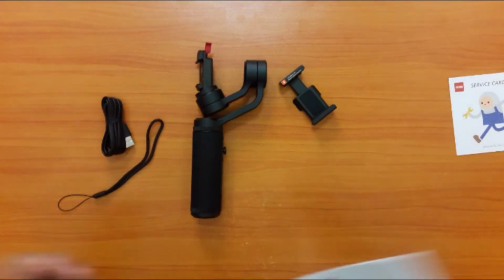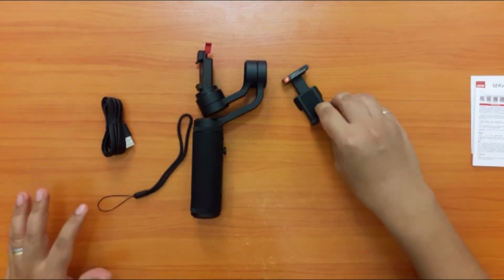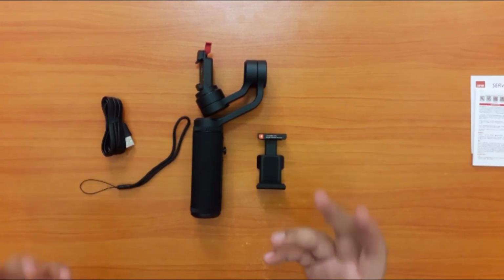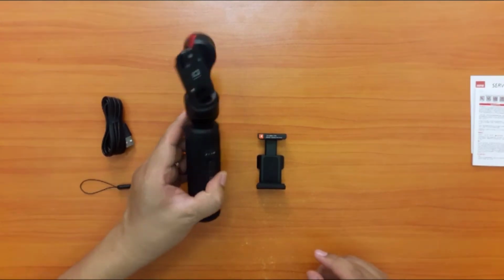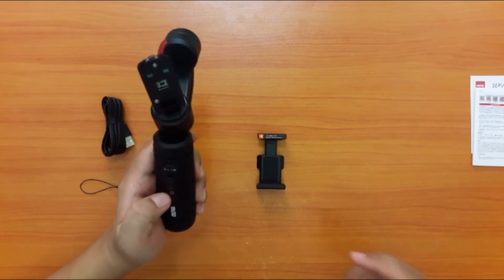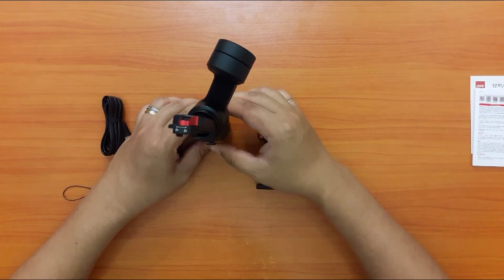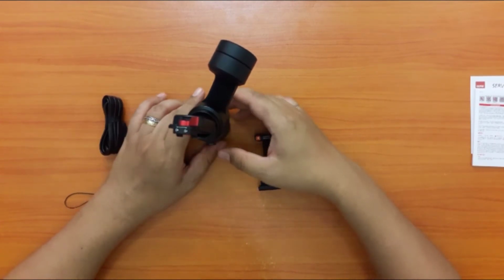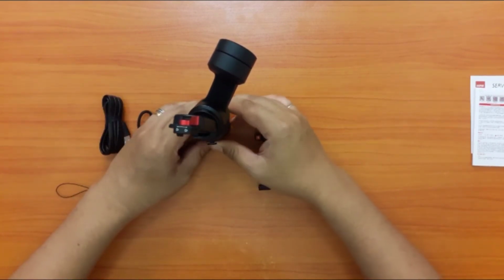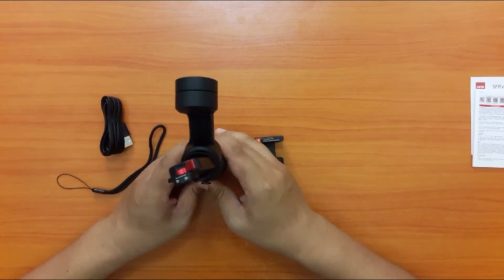And I'm sure I will update you kung ano yung gagawin ko sa gimbal nito. But, for now, I hope guys na nasiyan din kayo gaya ko na nakita tong gimbal na to. And then, I hope I can power this. Let's try lang guys. I-on natin siya. Kung meron ba siyang battery. Wala siyang battery. So, wala. Next time. Low siya. So, kailangan pa siya recharge.